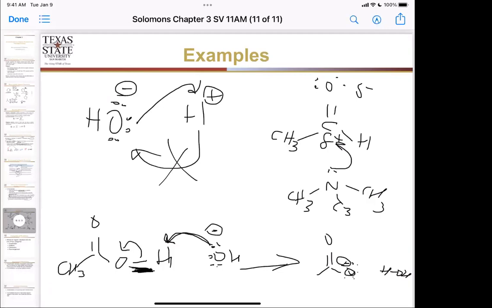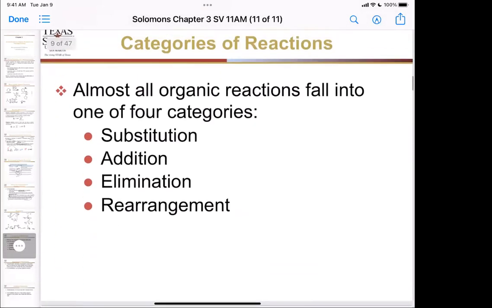Okay, so that being said, we're going to cover the 4 most common reactions we'll see in organic chemistry. We have a couple more next semester, but this will cover most of them. The first one is what we call a substitution reaction, which is what you might think it is. You take something off the compound and you put something on. So you've changed the bond between the substrate, the carbon containing thing, and something else. The next thing we have is an addition. In an addition, what we're going to do is probably take a double bond and add something across it. Pretty straightforward, right?